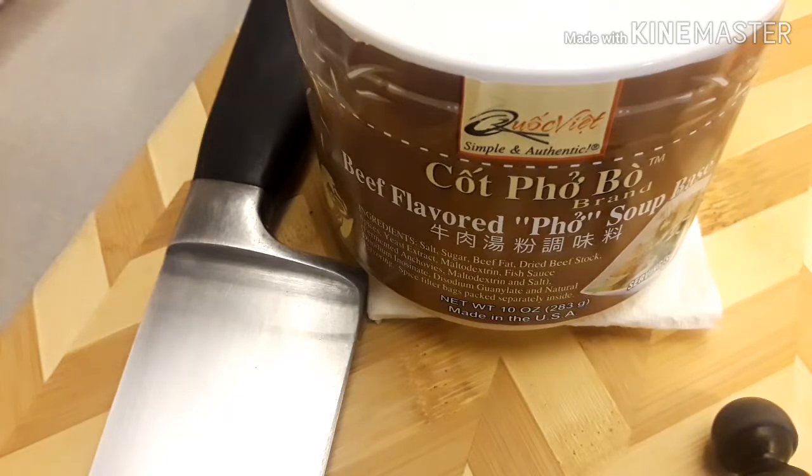It's really simple. It's just bouillon and spice packets and it makes about 2 gallons of broth, enough for about 12 large bowls of pho. And it only takes like 40 minutes to basically pop it out of its package, throw it in water, add some ginger and onions, and it's like ready to serve, and it tastes exactly like a restaurant. So much so I think restaurants use this.